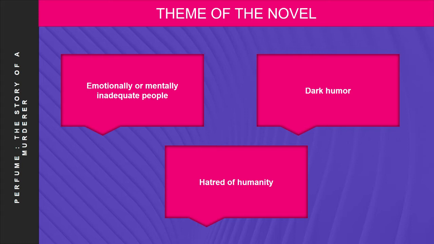Thus, Grenouille was never thought of as a valuable human being, and therefore his psychotic tendency was magnified. The theme that I want to discuss in this video is hatred of humanity, which we can see in Grenouille. His hatred of humanity, while not surprising considering his upbringing and early adulthood, is so complete that he retreats to the farthest point that he can get to, to get away from the smell of human beings.